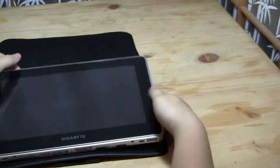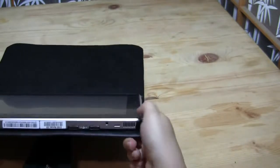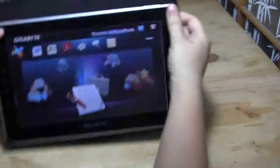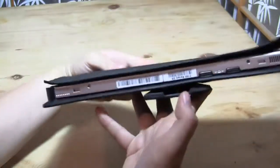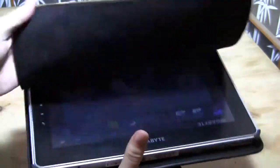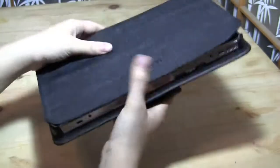Put this into the case. This is another great value add. I mean, these cases are usually around $50. So there we go. Let's see how that fits. Looks quite good. Not sure how this flap is going to do when I put this into my bag, although it does make a great screen cleaner. That's fantastic.